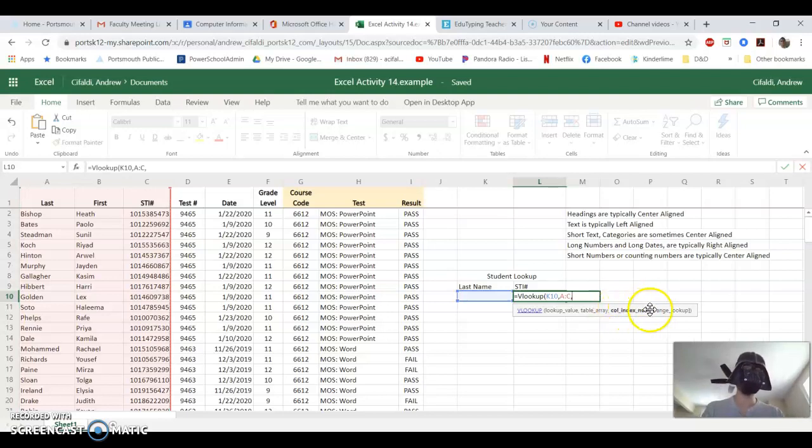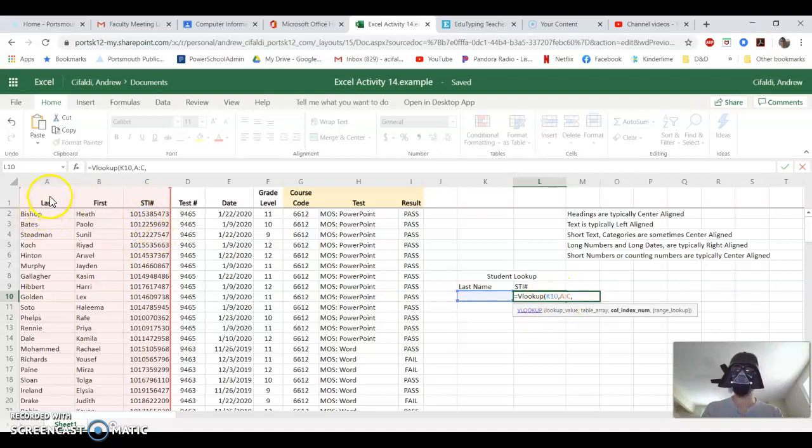And this is the column index number. Okay, so what we want to do is count to the return value. What am I looking up? I'm looking up STI numbers. That's what I want my cell to display. So if I want my cell to display these numbers here, I have to basically count from the beginning of my array.